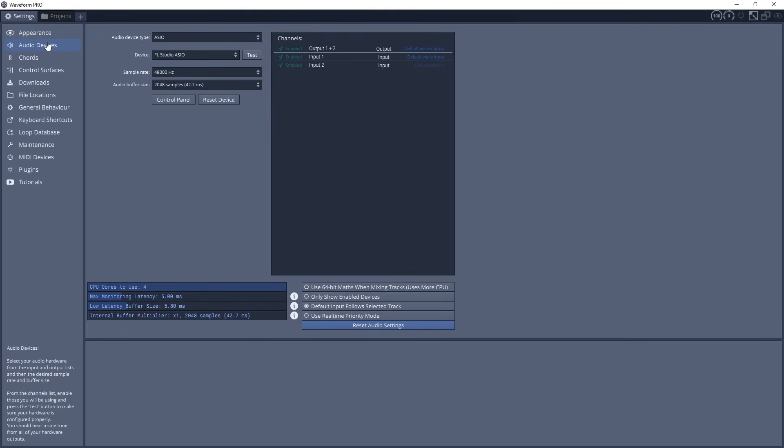In your audio device type, you want to change this to ASIO, as this is going to give you the lowest latency. If your DAW is like mine, you'll need to go to the device selector after choosing ASIO and locate your interface in the drop-down menu, then click on it. If you don't see your audio interface listed, it may not have an ASIO driver or you may not have installed the ASIO driver for it yet, so be sure to check that.